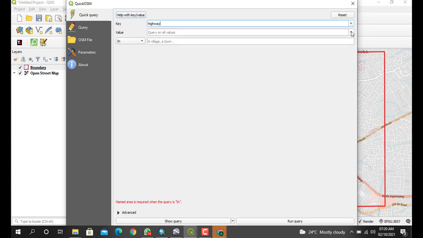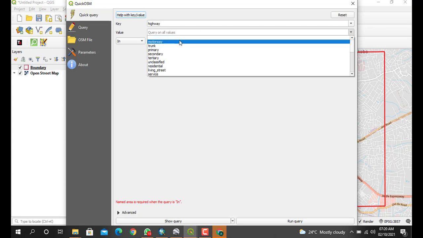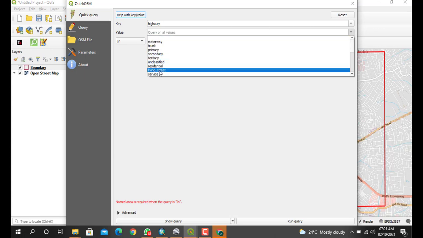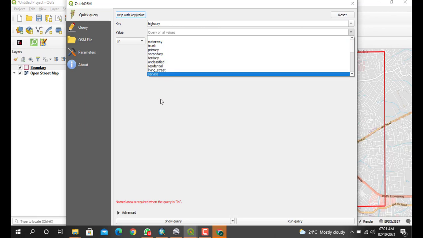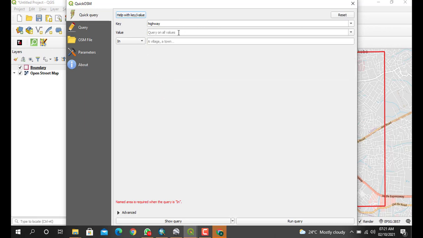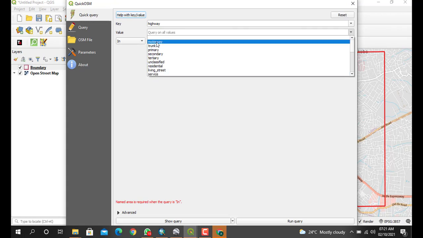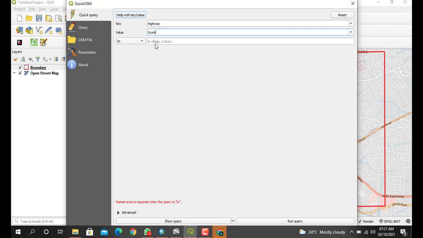Then under the value, what type of highway am I downloading? Is it the motorway, the trunk, the primary, secondary, tertiary, unclassified, and the rest, whichever way you want. But if I want to download everything under highway, I can easily leave it blank. But here I prefer to download them in layers. So I just click trunk.